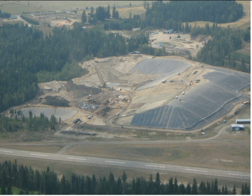You see at the top of the screen the phase 2 development. There's a sand layer going over top of the liner. Any leachate that would be created would be trapped in the liner and pumped over to, you can just see to the left of the screen, what is now the leachate treatment area. Rather than clearing more trees to the left to create a wetland treatment area, we decided to maximize the space that we had, and we created a hybrid poplar plantation on top of the closed portion of the landfill.